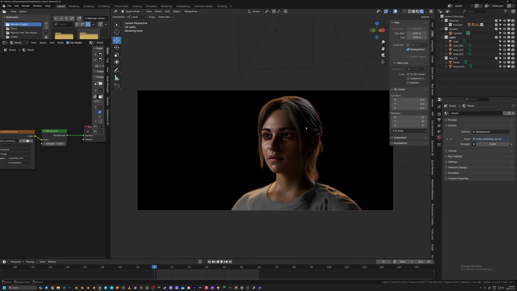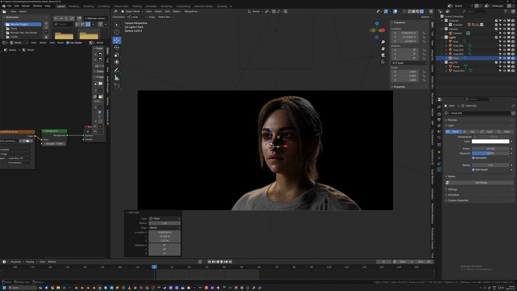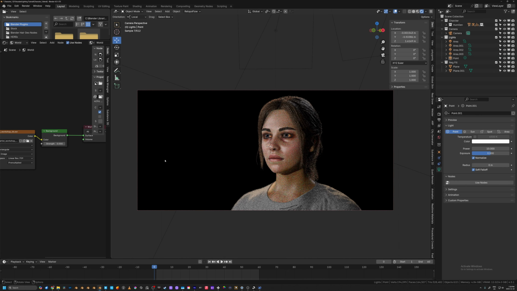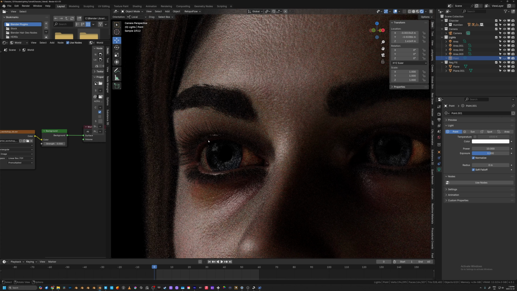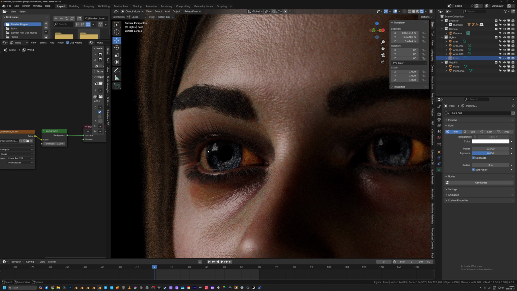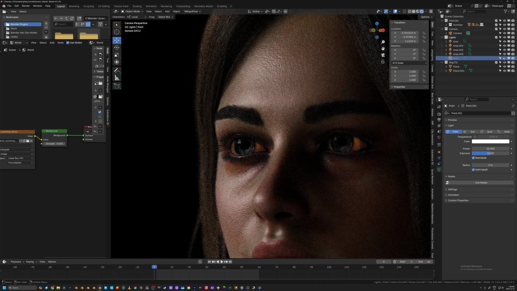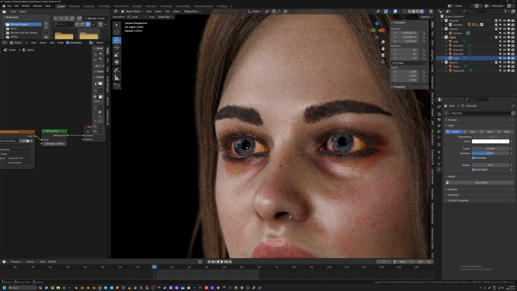But there's one thing that I want to add, and that is an eye light. So I'm going to shift right click on the tip of her nose here and add a point light. I'm going to bring this back a little bit, just to right there for now. Now we already have an eye light in the scene. If we turn this off, you can actually see that light that is lighting the far side of her face reflected in her eye. But the point of an eye light is to provide a little bit more of a specular, sharp light in the eye and just provides a little bit of detail.